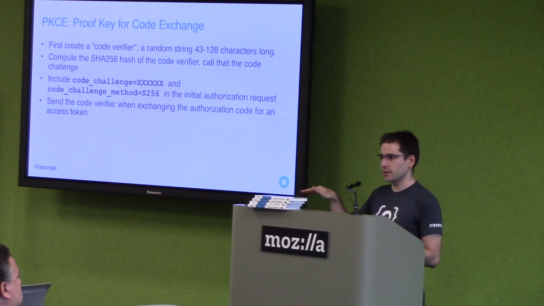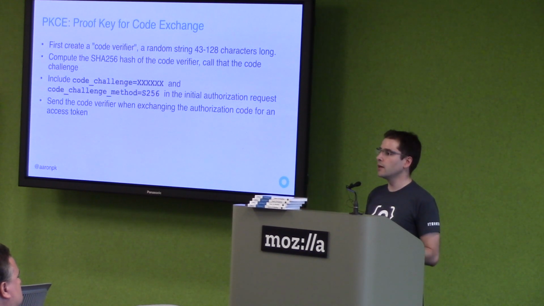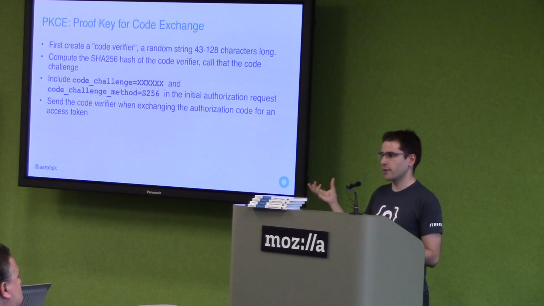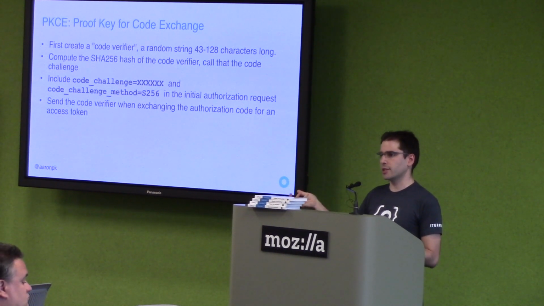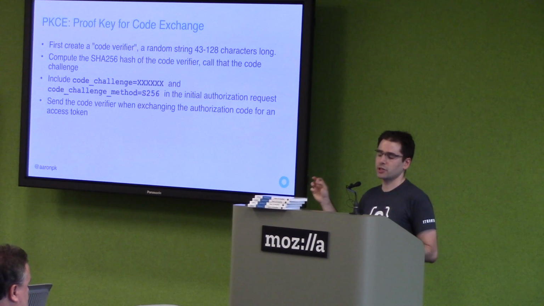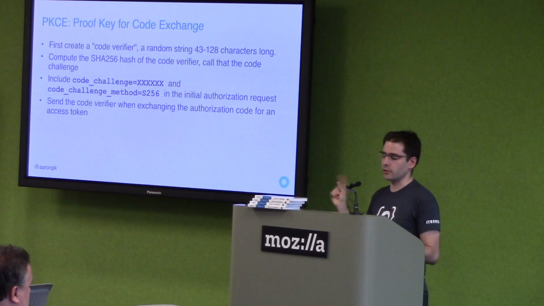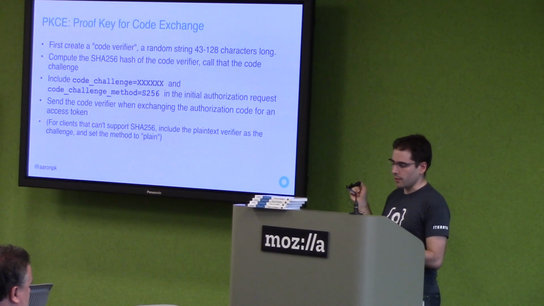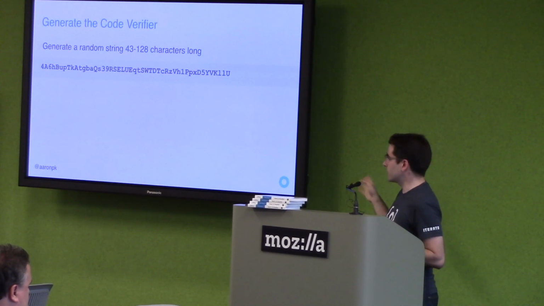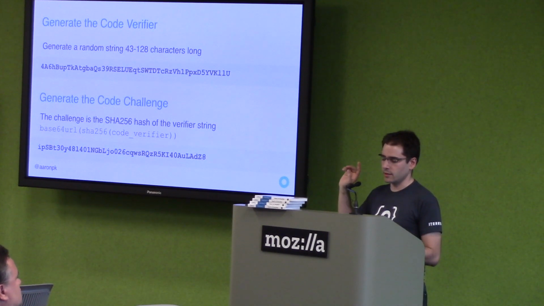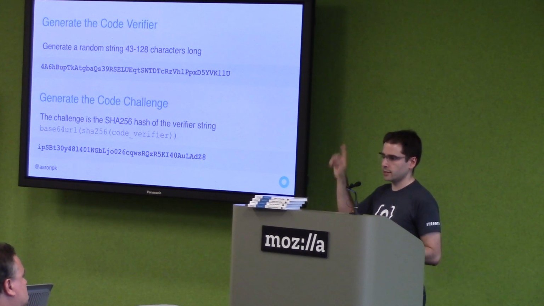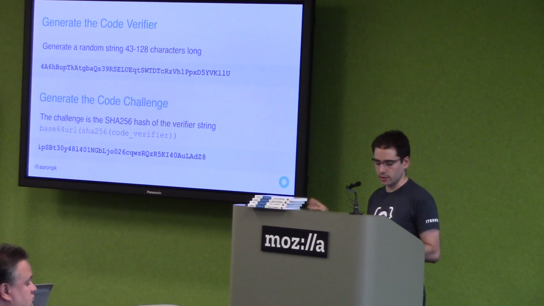And it sends the plain text, which is going over HTTPS, so it's not going to get hijacked or anything. And that way the server knows that, this is why I said it was kind of like a dynamic client secret, because then the server can hash it itself and check, did that hash match the hash that came through the front channel? And that matches up the request. So this ends up looking like, let's generate a random string. Let's take the hash of that and base64 URL encode it so it is friendly to deal with over the wire.